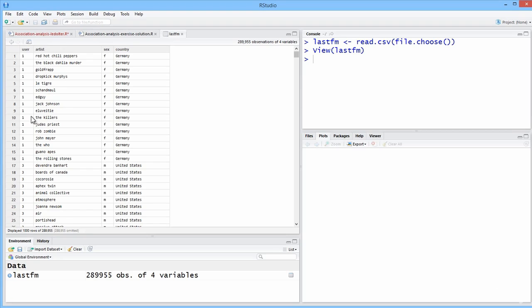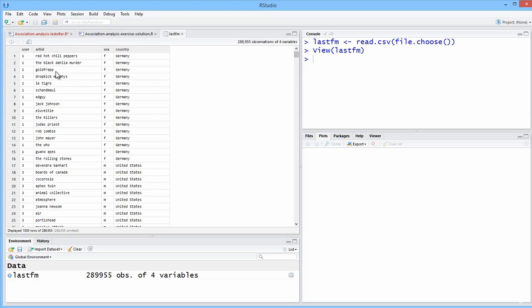Okay, this is the tall format, sometimes called long format, where the users are identified by a number. It's a factor variable. Well, it's not yet, but it will be. So for this first person, the one, and you might not be able to see this, it's a woman from Germany, but these first 16 rows are the same person, and it just lists the artists that they listen to stacked up on top of each other.